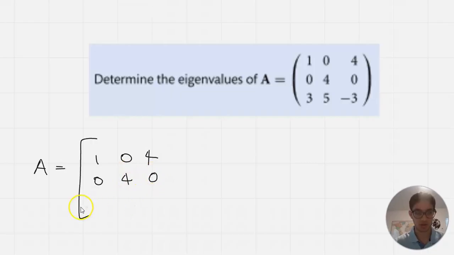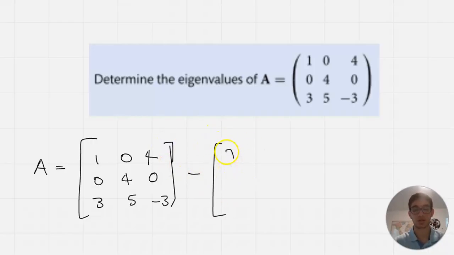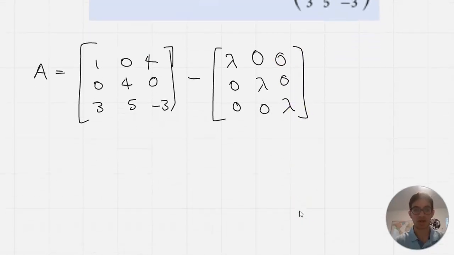Just bear with me, maybe take out paper, pencil, or whatever, and do this yourself as well. And I'm going to skip a step here. We're doing lambda times I. So that's just going to give us lambda, lambda, lambda, 0, 0, 0. Right? You could have written it out, but it just saves some time like this.